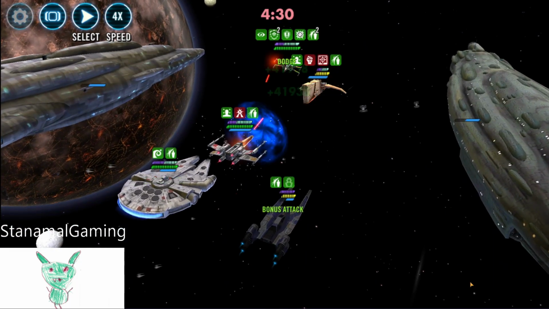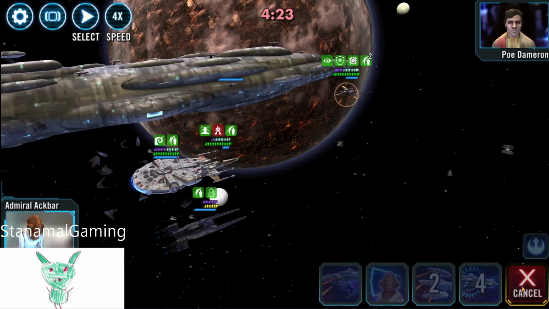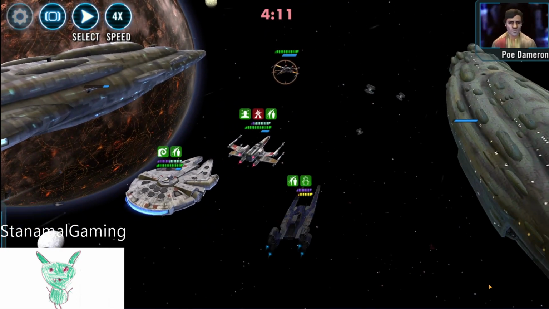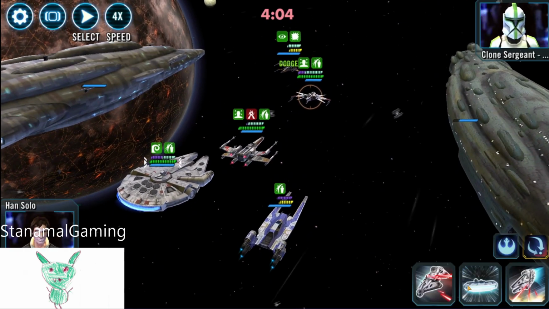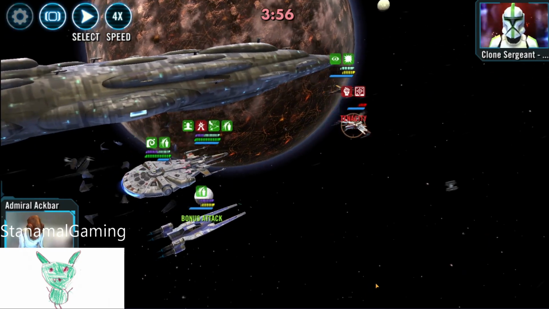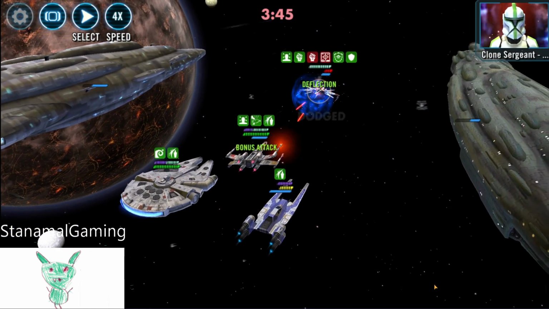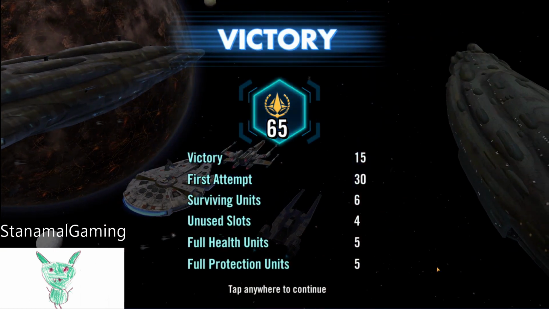The only downside with this fleet, and it does happen from time to time, is they have to assist. Sometimes they just don't assist, and you're screwed when they don't assist. You're gonna lose the fight. So, but most of the time they do it. Switching, trying to get the shield up. All right, 65 banners.